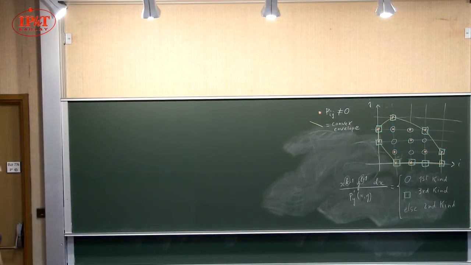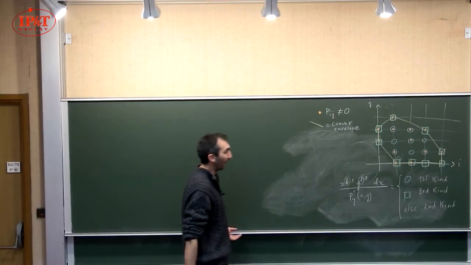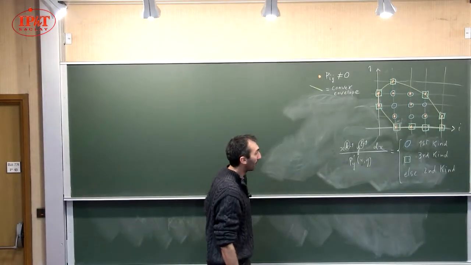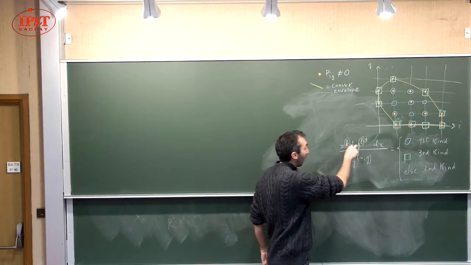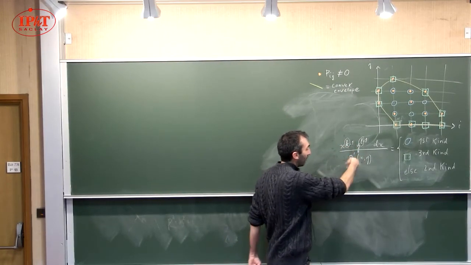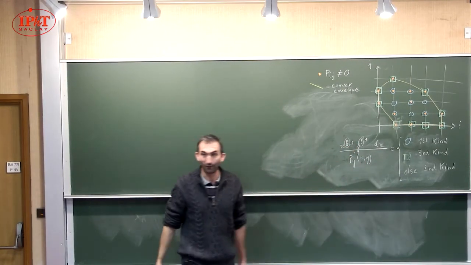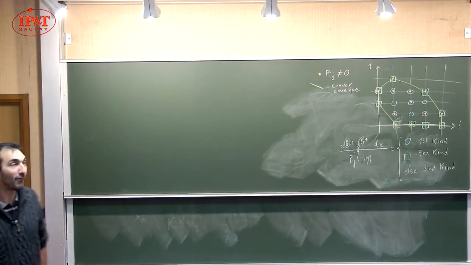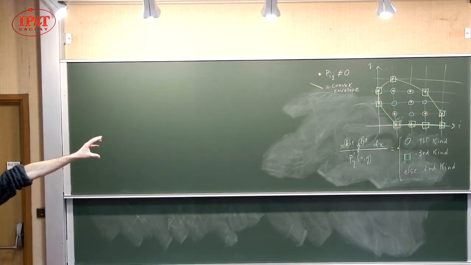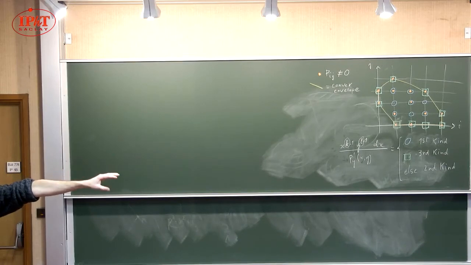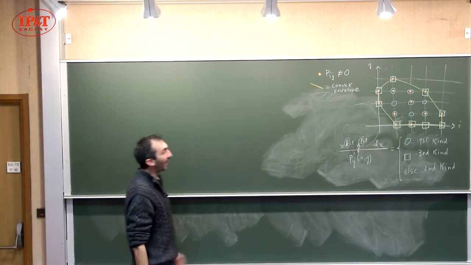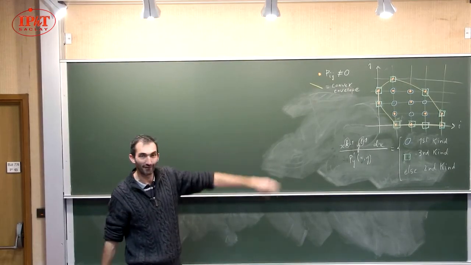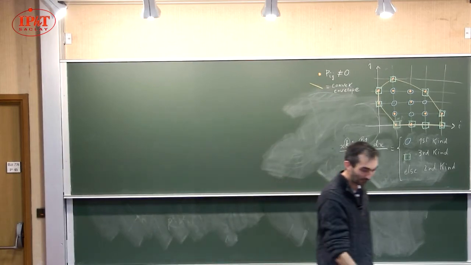I will not go into details. It's easy, in fact. It means that you have to take linear combinations of these that have zeros exactly at those extra zeros at the nodal points. And basically, it means that the genus is not the number of interior points, but the number of interior points minus the number of nodal points, counted with multiplicity. So the genus is at most the number of blue points here, the number of interior points.